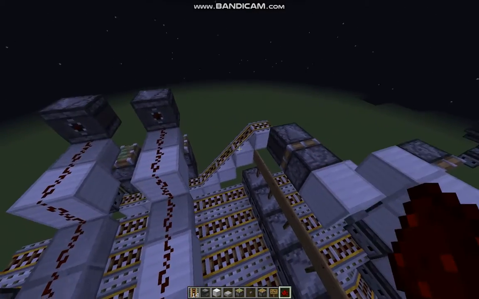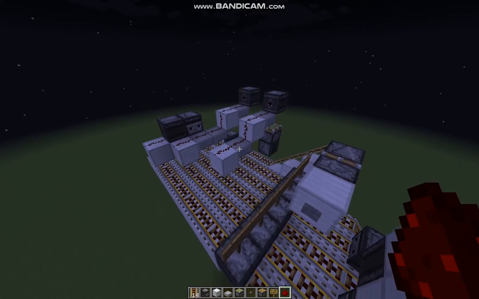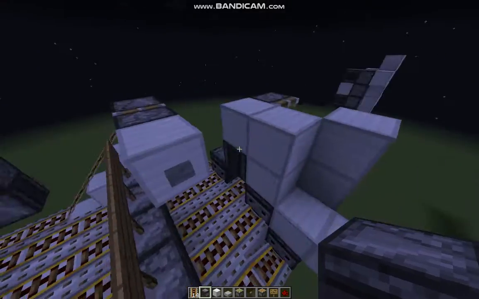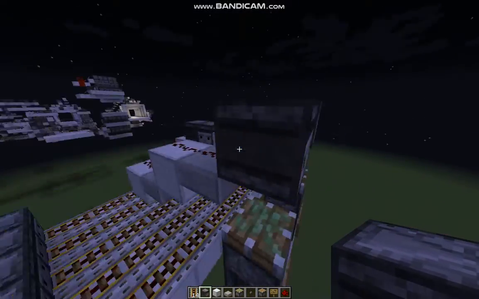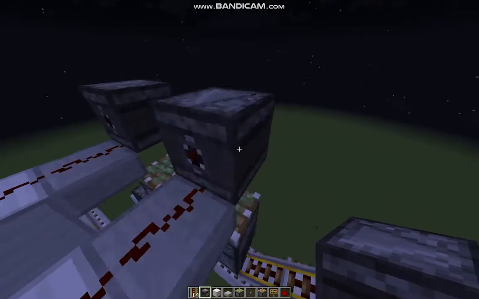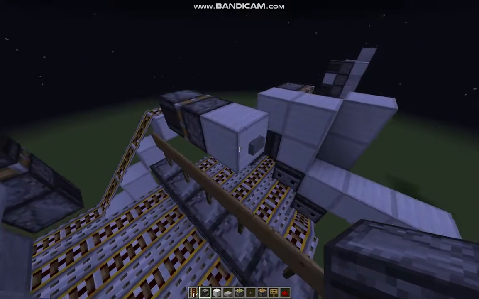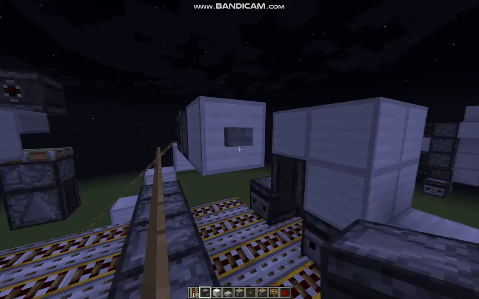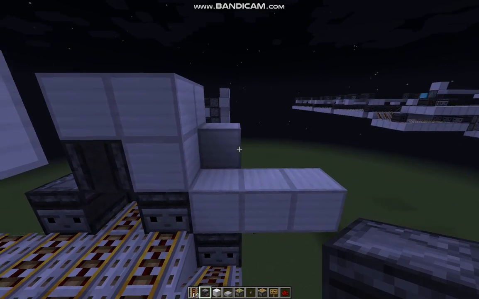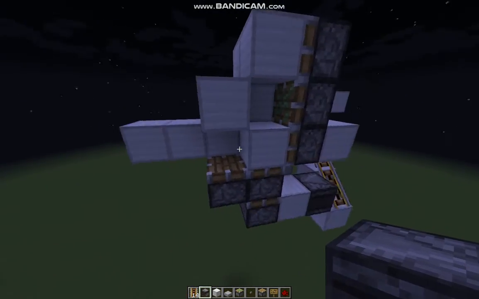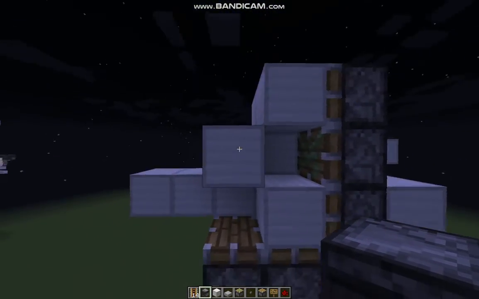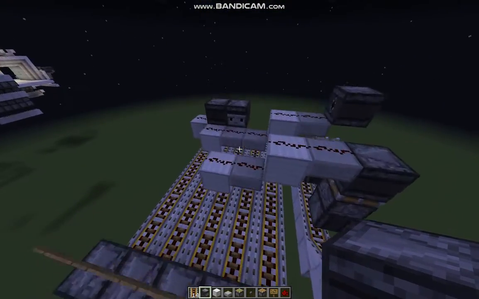So now it should still open. This one is the opening. Easy enough. So this one is gone up. This already pulled down. So we're halfway there.